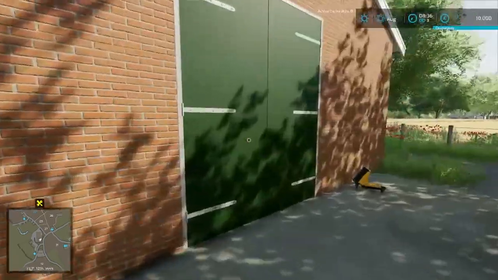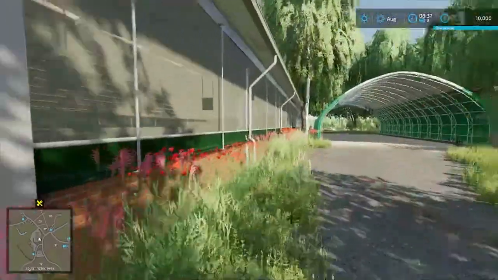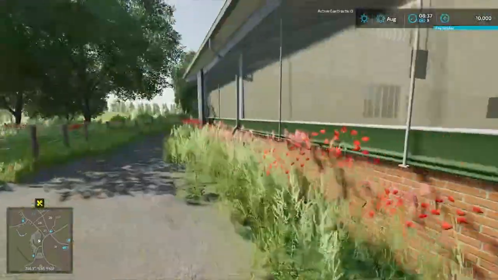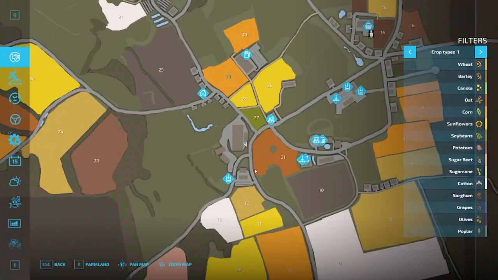But I know I can. It is possible. Oh, I can't open these. Okay. What a nice farm. Another nice hall. Anyway, that's the guided tour of the three farms available on this map.